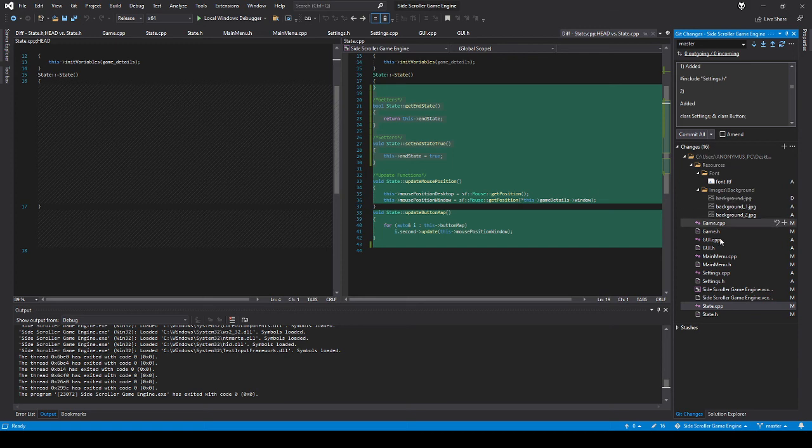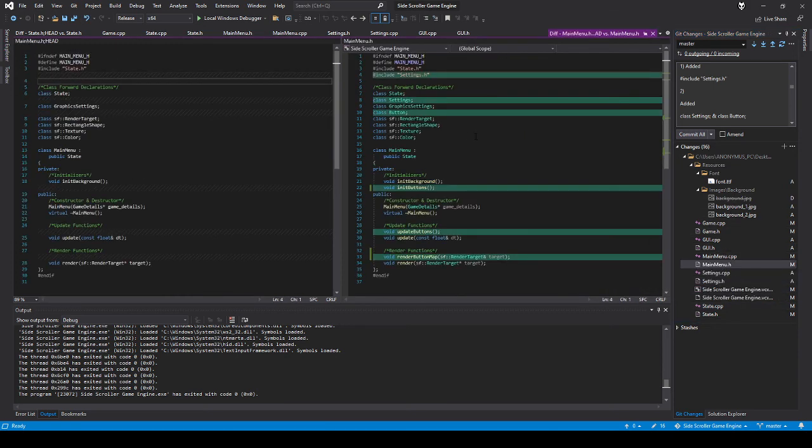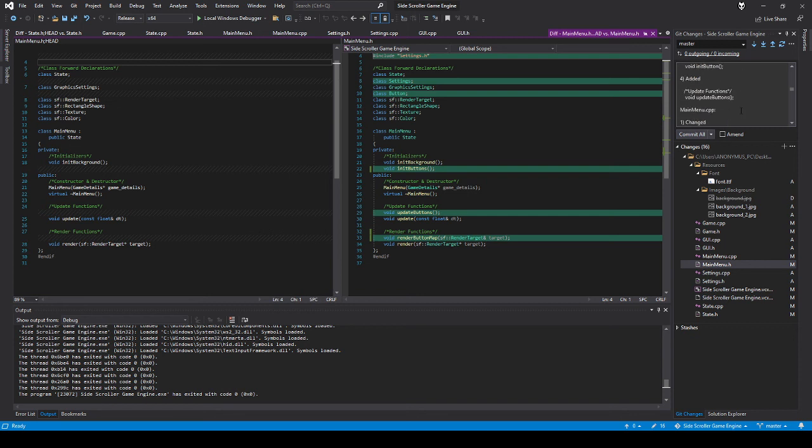Then in main menu here, update buttons, and then actually 5, we added this.